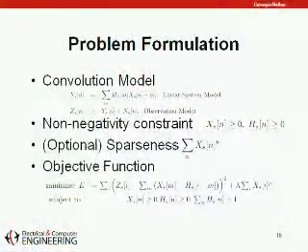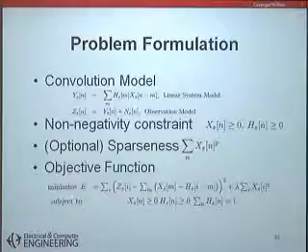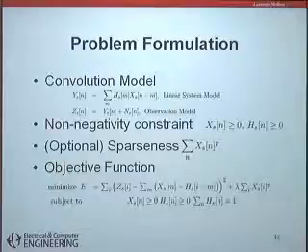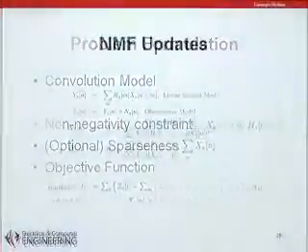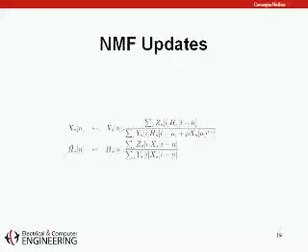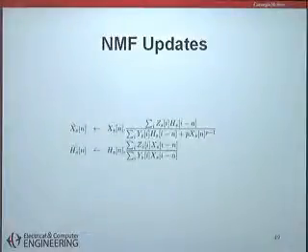So here the problem formulation is trying to solve a mean squared error objective function. Given an initial estimate of the capital X and the capital H, actually I think there is a multiplication here, sorry, this is not minus. So I'm trying to minimize this squared error criterion subject to a sparsity constraint. I want the spectral features to have sparse values, so only a few of the values should be large and the rest should be small. This is solved in a gradient descent fashion, but we need to ensure that the values are non-negative. I've skipped the equations here, but eventually it turns out to be a multiplicative update.